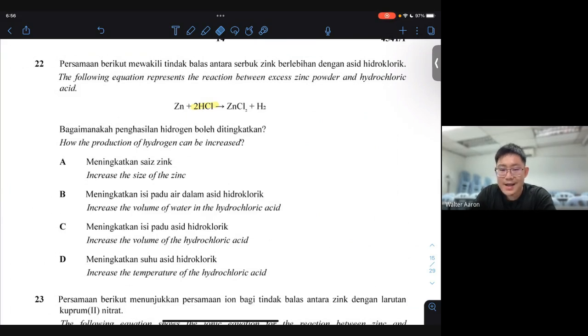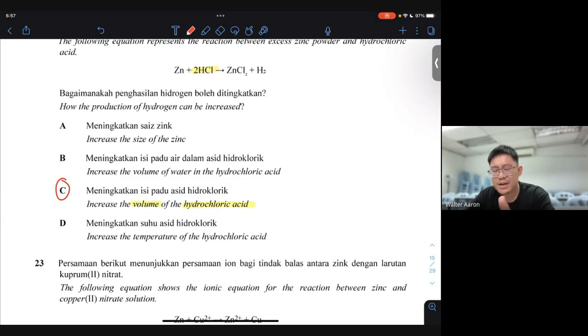So when you have the acid releasing, the only hydrogen you can get is from the acid itself. So therefore, I would say the answer here is C. If you were to increase the volume of hydrochloric acid, definitely you will have more hydrogen ions, and if there are more hydrogen ions, they can technically combine together to form more hydrogen gas, while the rest will not increase the amount of hydrogen gas.